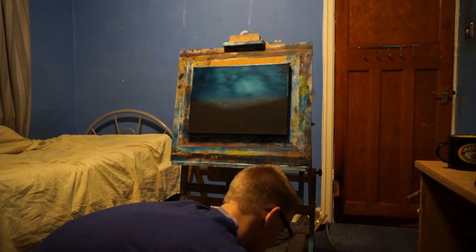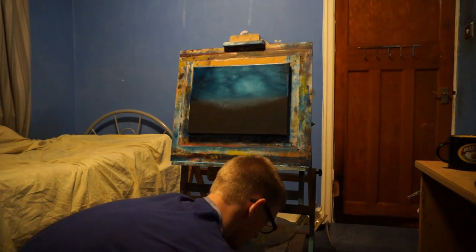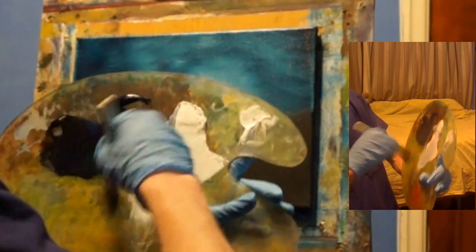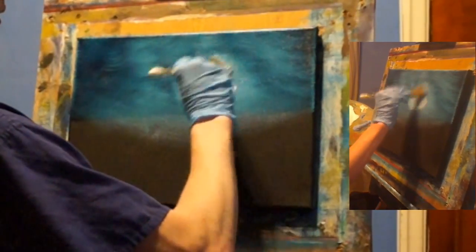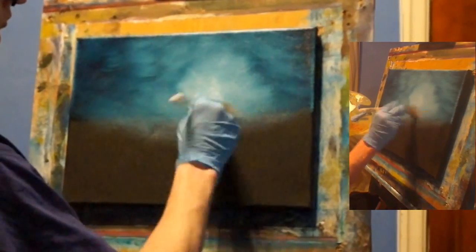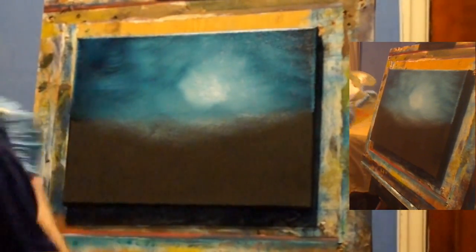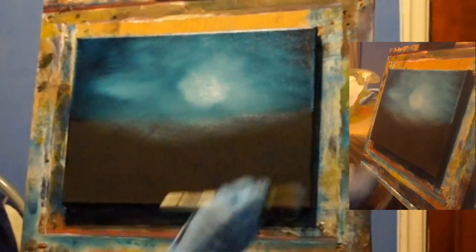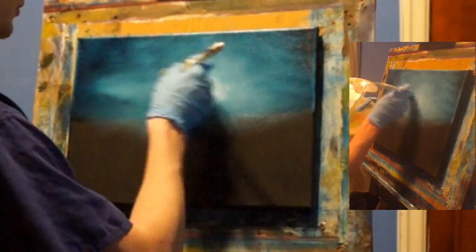Right, let's clean this brush a bit. Come back in with that lovely white colour. More titanium. And then we'll come back in the same place there. It's night time, but we still want it to be considerably bright. I'm going to go outwards again. I'm going to take a little more of the brighter colour and pull that to the middle there. Come around here. And now around these edges, I want them to be darker. So I'm not going to fill in the colour from those.